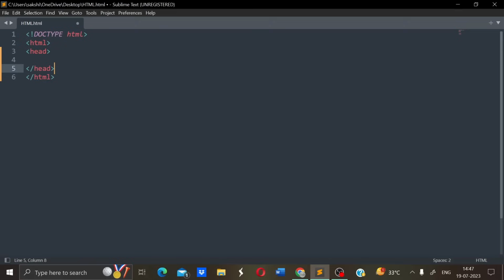Hello everyone, in the previous video we saw the external CSS. In this video we're going to do internal CSS. An internal style sheet may be used if one single HTML page has a unique style. The internal style is defined inside the style element, inside the head section, right? So this is the head section. Inside this only we'll write the style element.